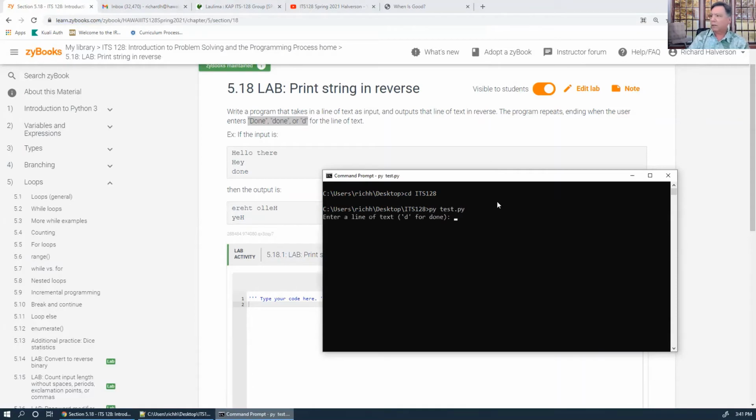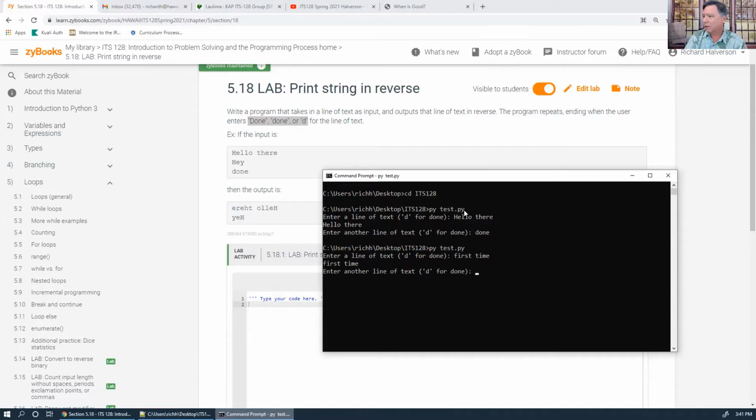All right, enter, and it asks me for a line of text, and I say hello there, enter, and it asks for another line of text, and I say done, and it's done. Actually, I should test it more than once. First time, second time, okay, good, done, D.